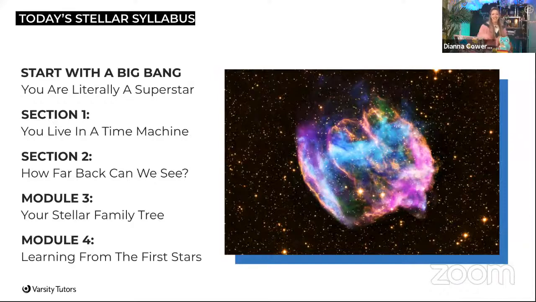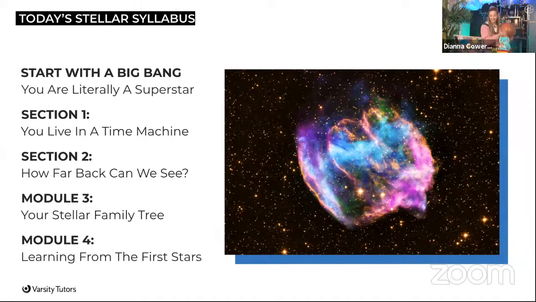We're going to have so much fun. We're going to leave the planet today. We're going to get to head into outer space with our minds and get to think about space and some of the big crazy ideas like stars and time machines and the whole universe. And in case you didn't hear, this class is super friendly for all ages. So if you've got a little sister or a cousin in the house with you, feel free to bring them on in, because we're going to talk about my favorite topic today, which is astronomy, because that's what I used to do as a scientist. I used to study astronomy.